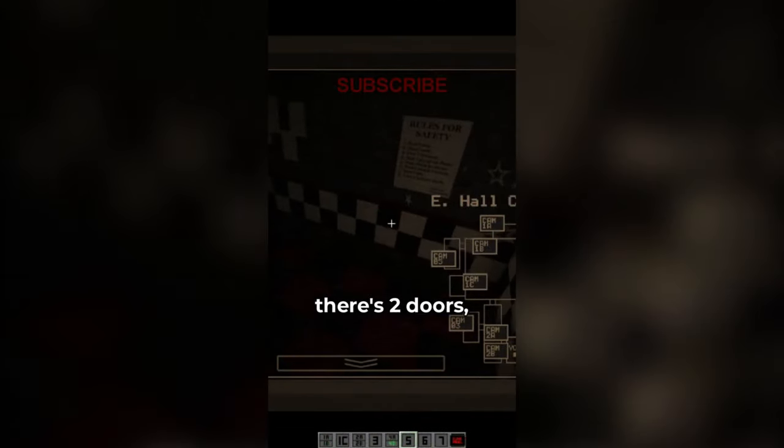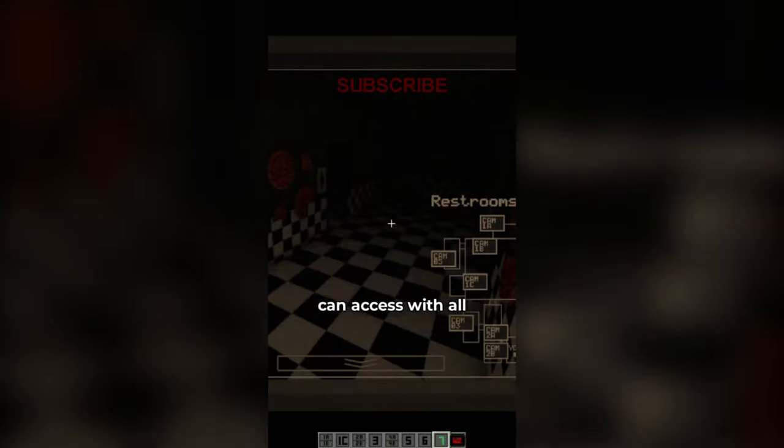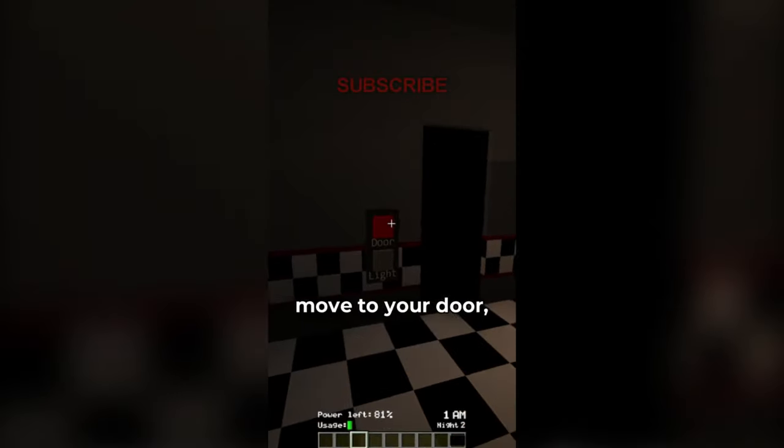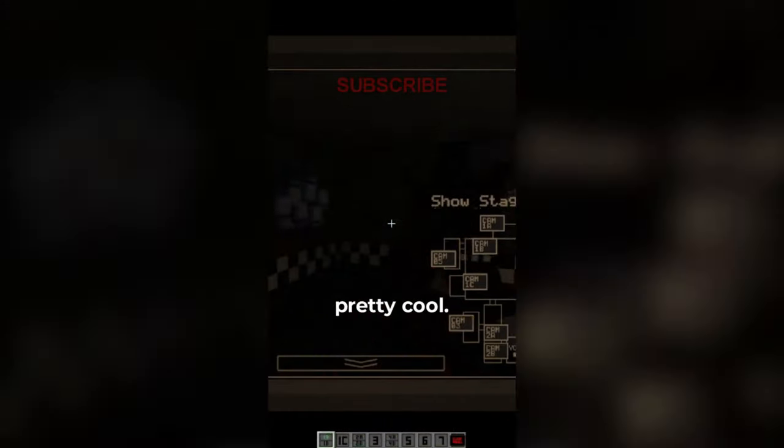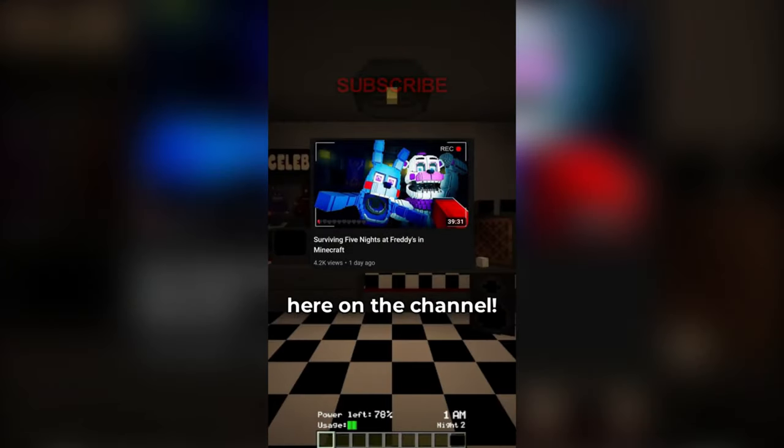There's two doors, a light you can turn on, a camera you can access with all areas of the pizzaplex being visible. The animatronics move to your door, the phone guy audio is ripped straight from the game, as well as literally every other audio, and it's pretty cool. I tried to survive through all five nights, and you can check out the full video here on the channel.